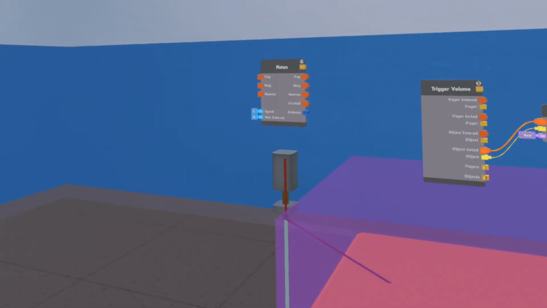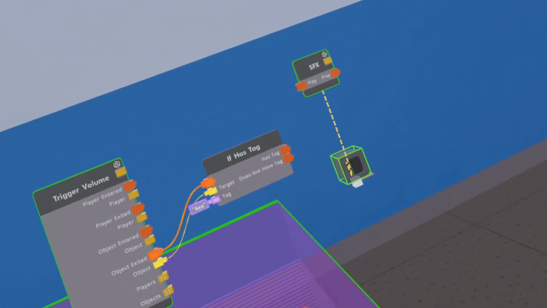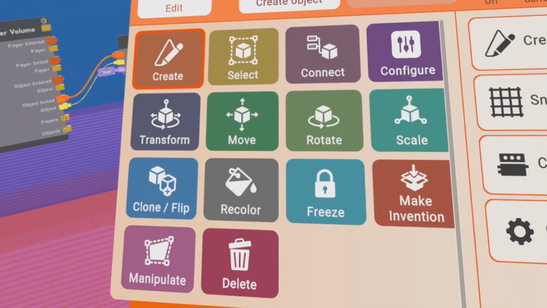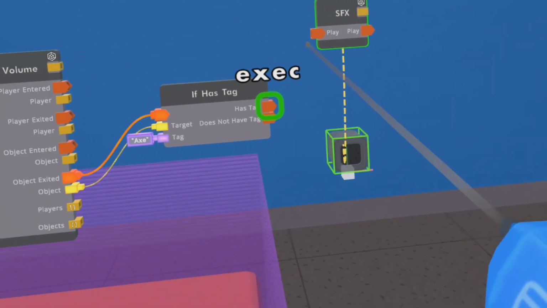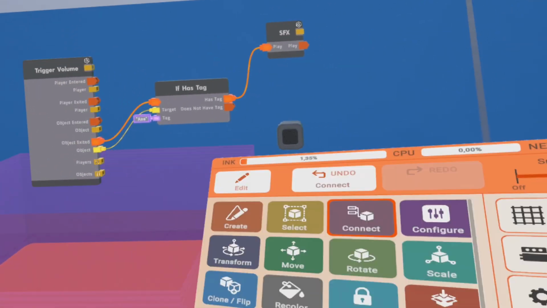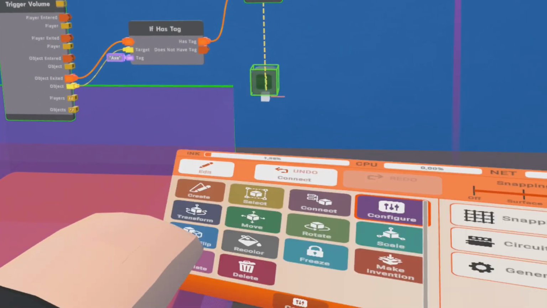So I will use the piston now, but the set position and get position chip will also do the same trick. So we're playing the sound effect here.